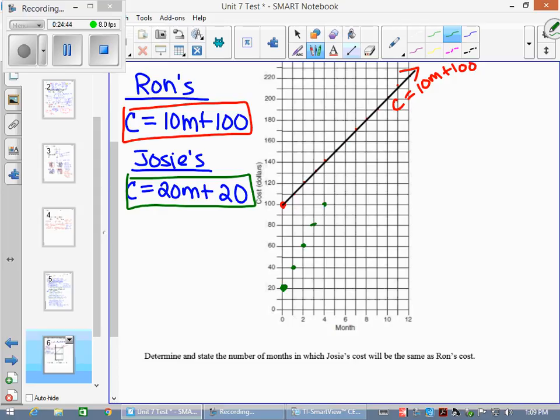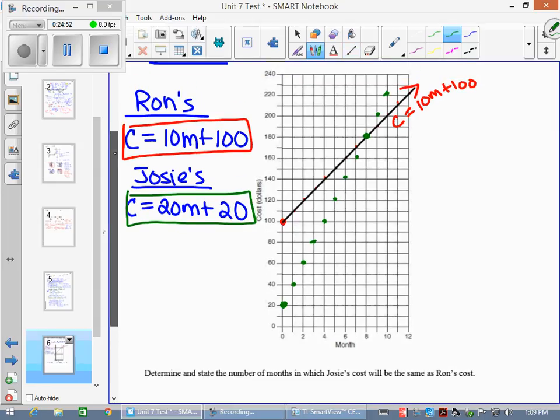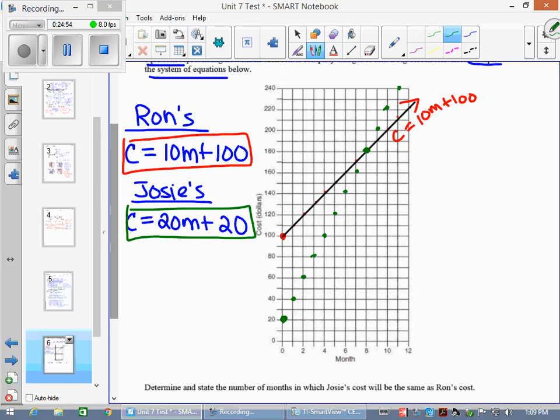Back up a little bit here so I can plot my last point. And using a straight edge will help you greatly with things like this. And again, labeling. You must label when you graph more than one thing on a grid. So if you did not label, you automatically lost a point.